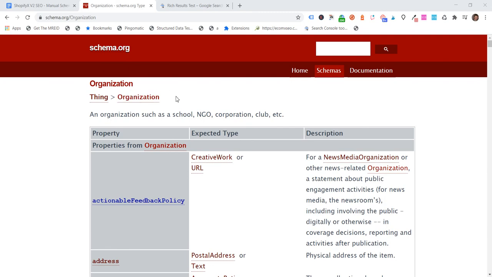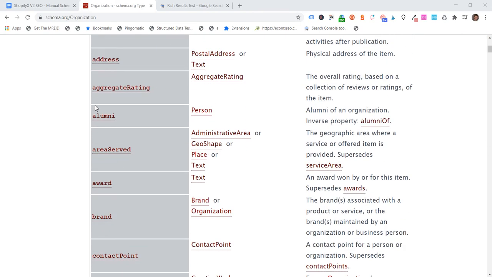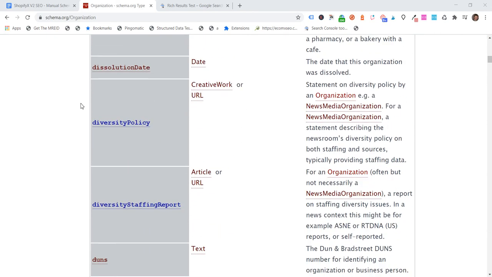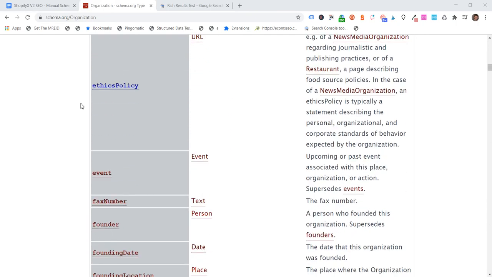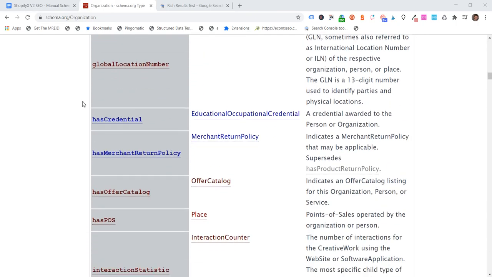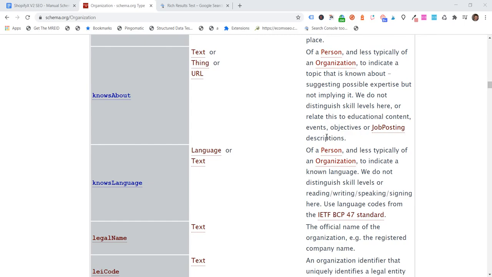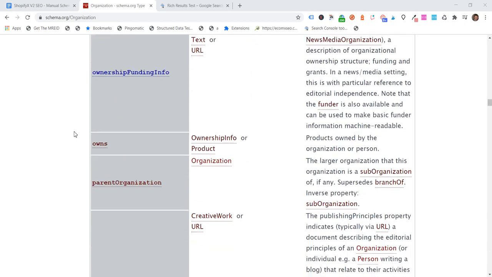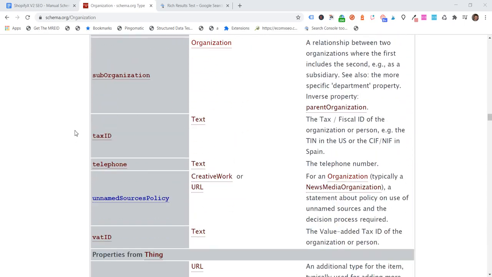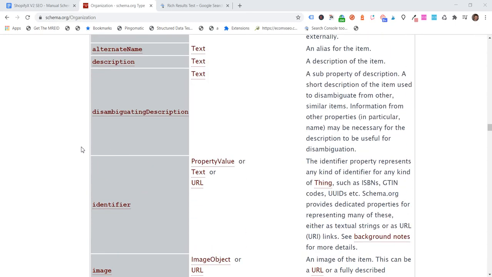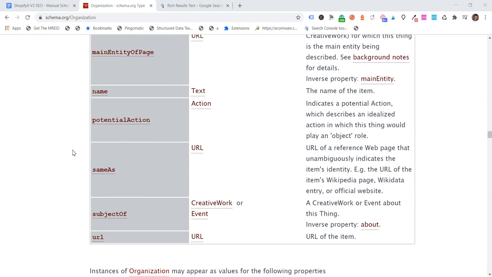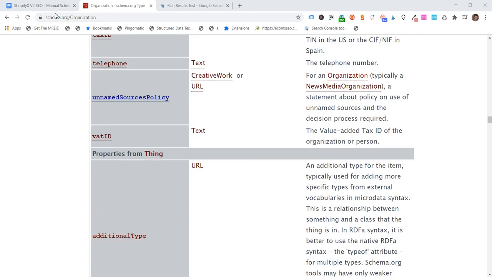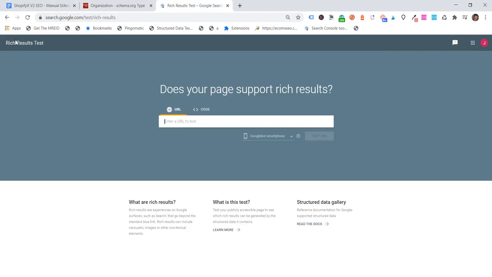If we go to schema.org here, you can see that all the time they're adding more schema elements that you can add to your organization schema, and you can read about what they are here. I just wanted to show you a couple that we've been adding in recently that seem to tie everything even more strongly together. So we've got the rich results here.